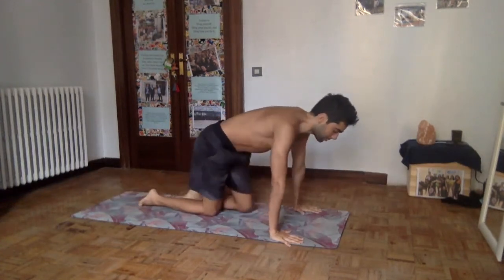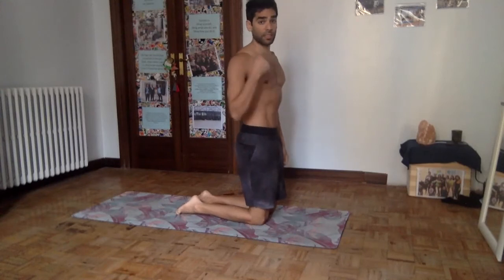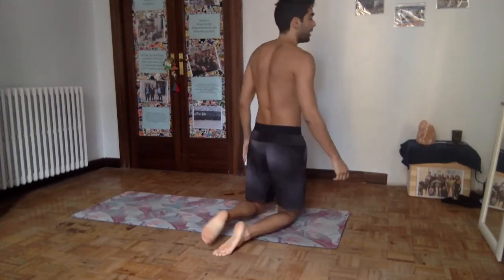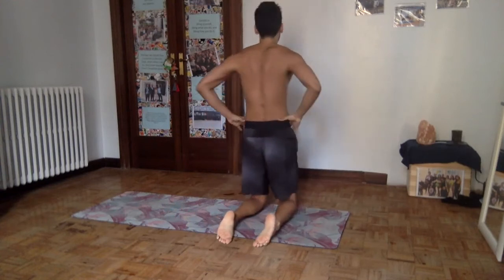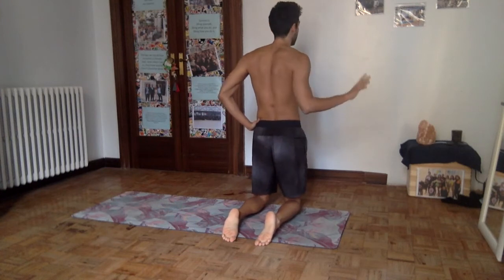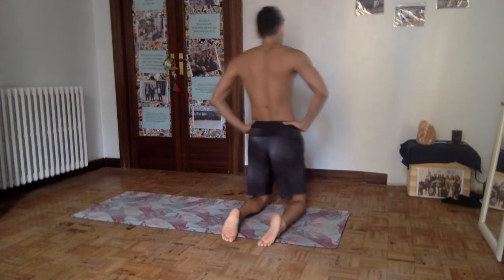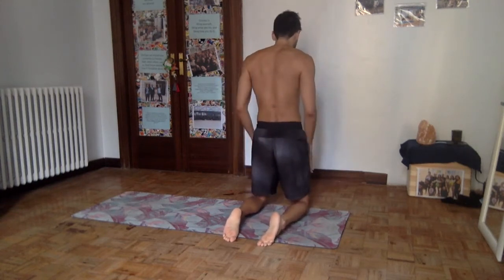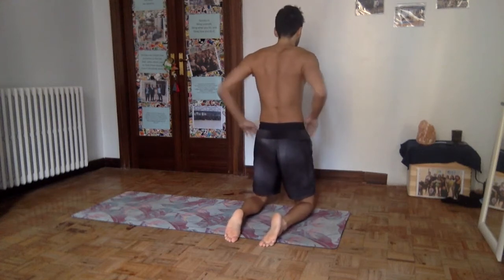Last pose with the arms under the shoulders. So hopefully now you see the pattern. Okay, we're going to do it twice. First time, we'll keep our hands on the waist. Second time, you can again do it with the hands on the waist. So don't worry if you don't want to go deeper today, that's fine. Now we keep the knees slightly wider apart than the hips.